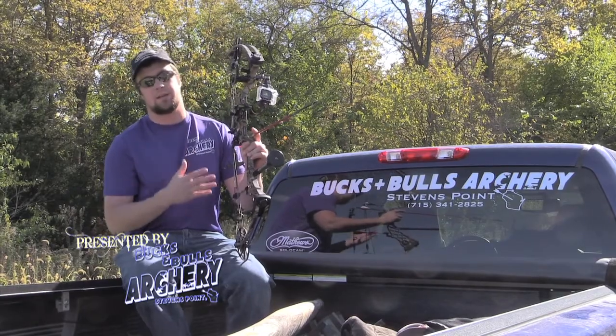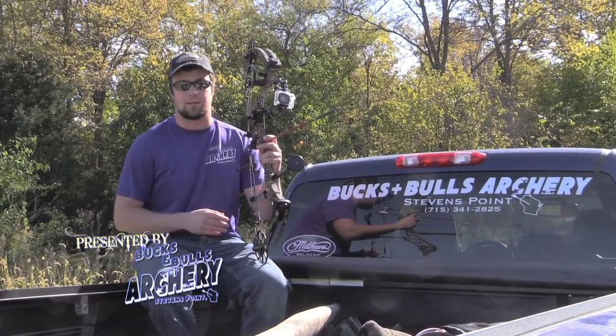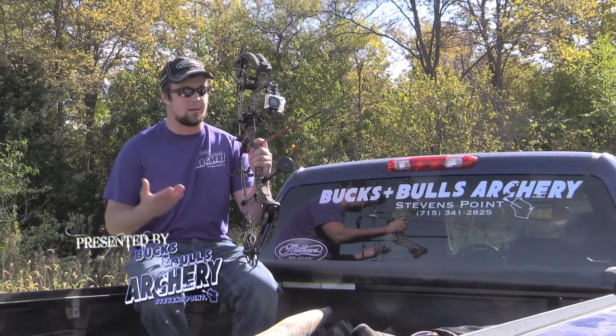A lot of people go for the lightest bow you can find. It's nice if you're going elk hunting and you have to hike up a thousand miles in a mountain. But if you're just walking into your stand, 100 yards or even 40 acres, that's not too far. You should be able to carry a 10 pound bow.